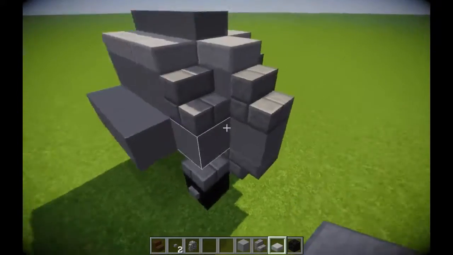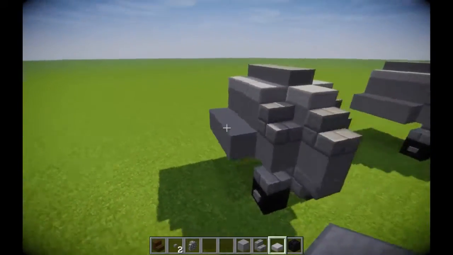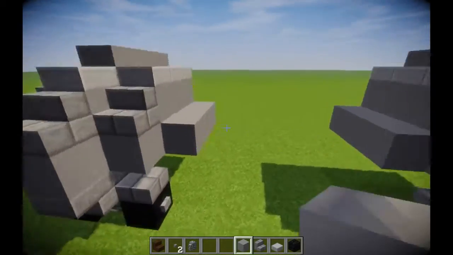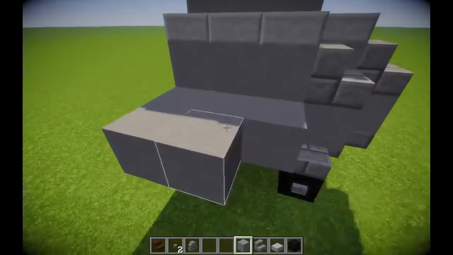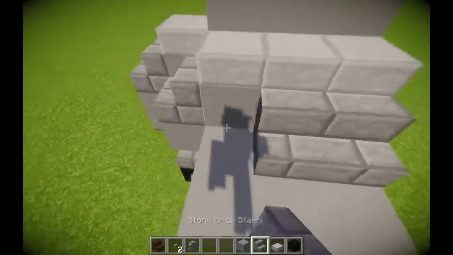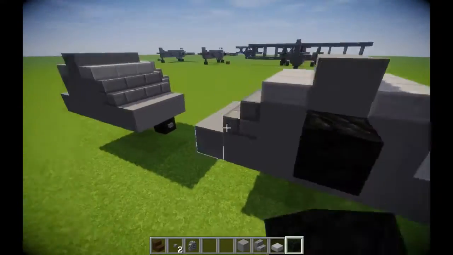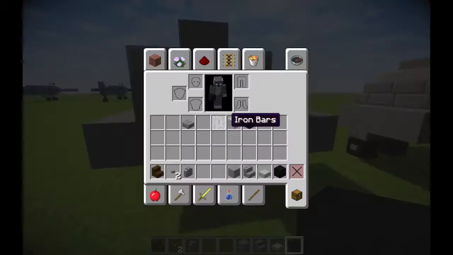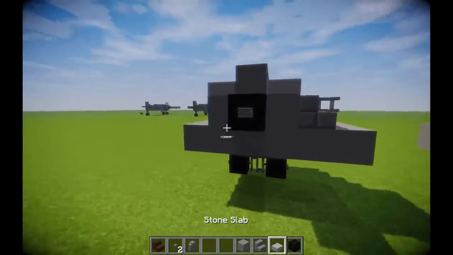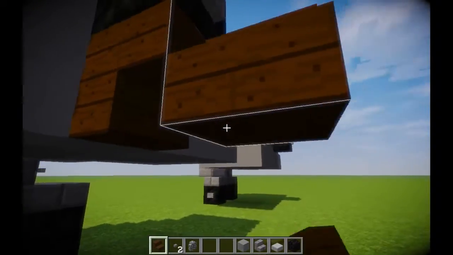So you should have two blocks sticking out from these three blocks here. So that should be your little engine pods. On these engine pods a little bit more, we're going to extend this once. We're going to place stairs here and here, and then we are going to do the propellers on the back with coal block here, and buttons on the coal blocks with the dark oak stairs, like so.